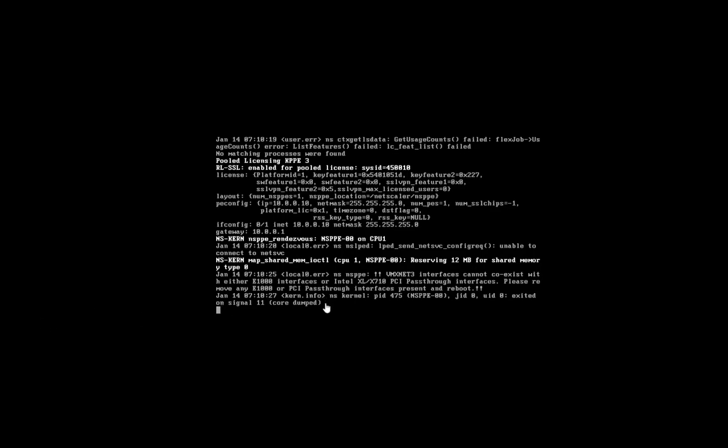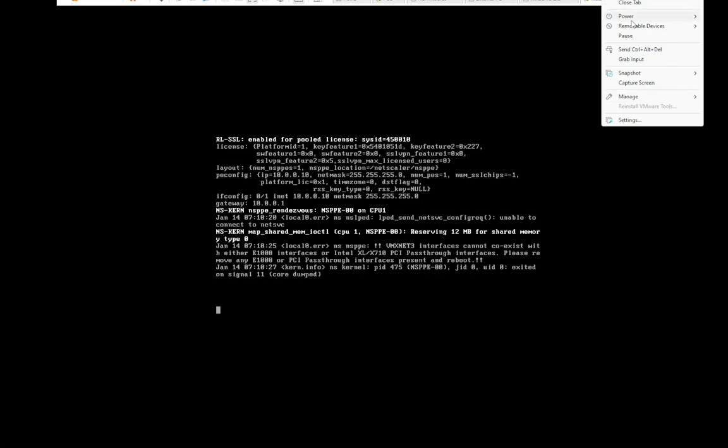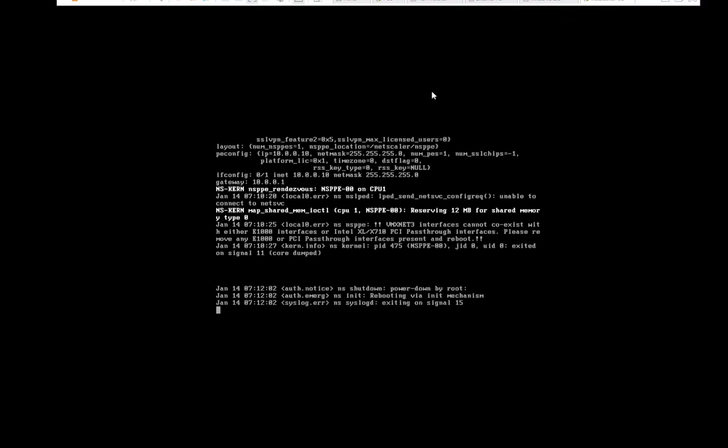To fix this, you need to shut down this image, and let me show you how you can change this configuration so that you can use multiple interfaces. So first of all, quickly go and shut down this, because here you cannot do anything. If you press enter, you cannot do anything. So just quickly go and shut down this image first. Let me show you how you can enable this configuration with multiple interfaces.